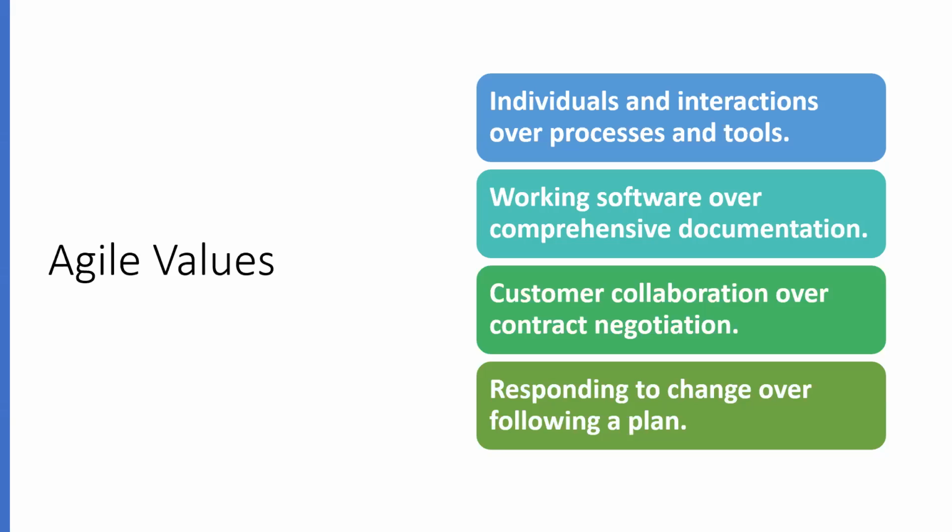So Agile basically tells that, hey, the users are the guys who actually use it. They actually know what they're using it for. So they are the best people who can make decisions from the business side of the software world or functional world. The second thing is working software over comprehensive documentation.